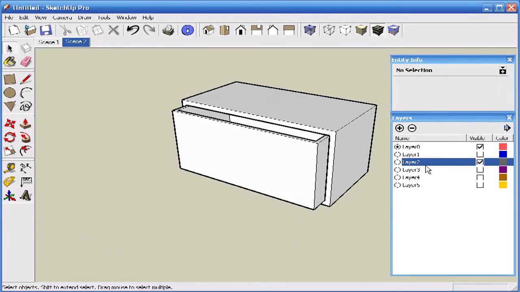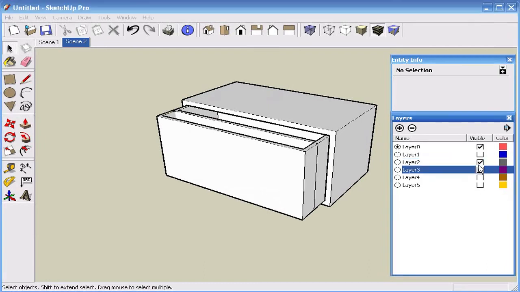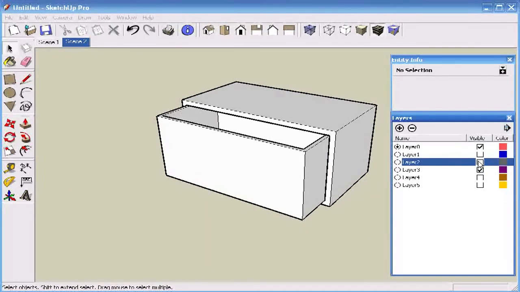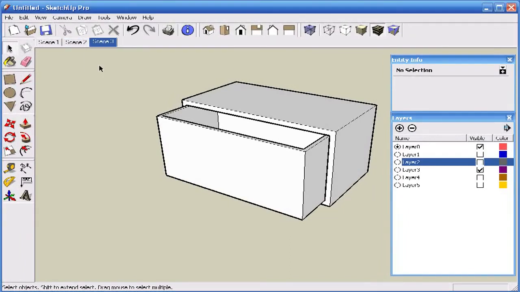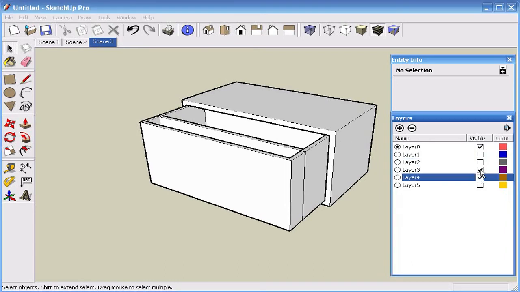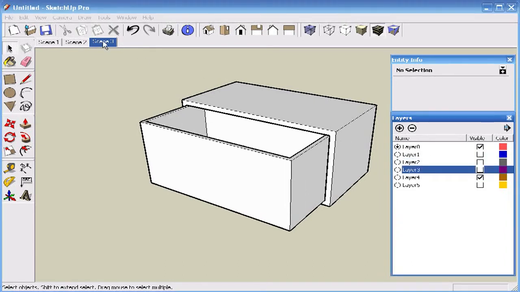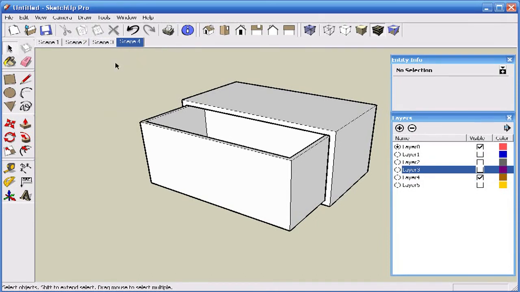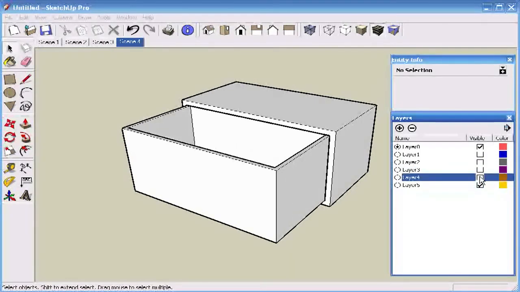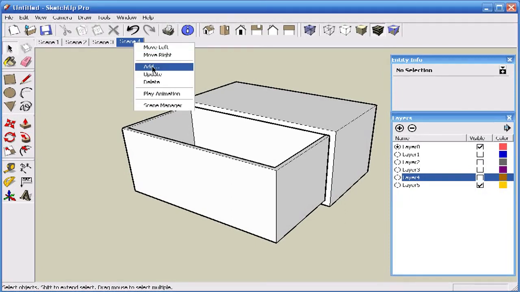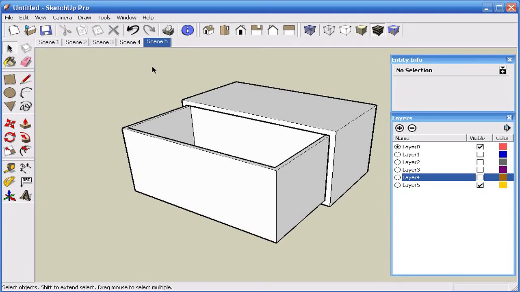So now let's change the view to layer 3 and eliminate layer 2, so the drawer is opening some more, and we'll create a new scene for that view. Let's create another scene now for layer 4, and we'll have layer 3 invisible. And we'll just keep going through this. For the future ones, I'll use my shortcut key. For layer 5, I'll push N, and that'll create... Oh, it didn't work. So my shortcut key isn't working at the moment. I'll fix that later. So we'll add another scene for that.